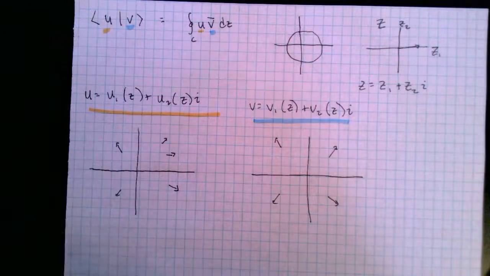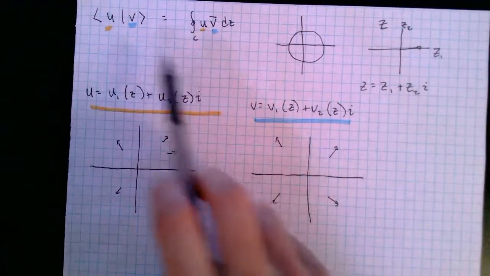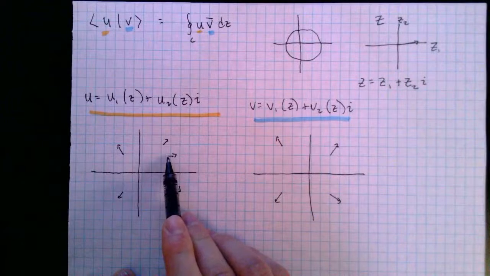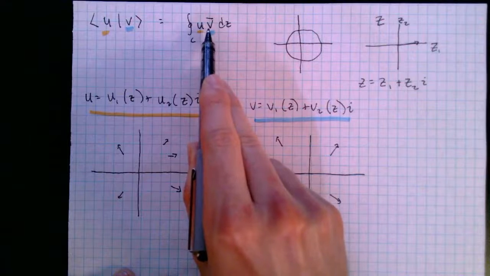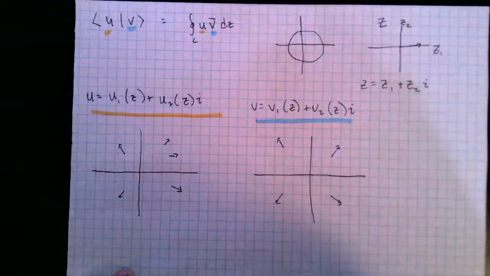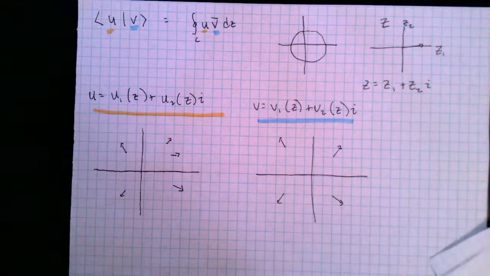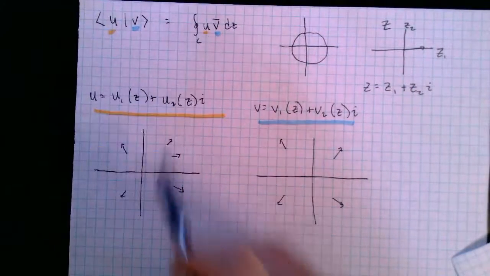So what's next? What we're trying to do is evaluate this integral, because that's the inner product we're looking for. At each point we're essentially making some new function, U times the conjugate of V, and then we're just integrating that function. That's kind of what I'm trying to get at: each time we're essentially just making this function and then adding it up.